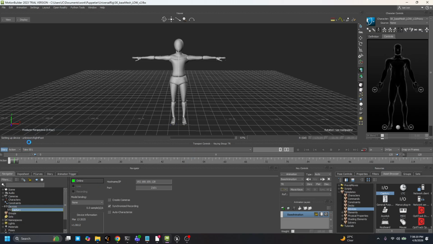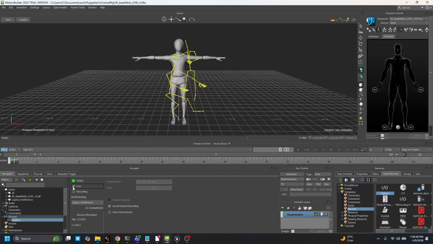It's noticing that there's an unknown and an unknown 2. Then under model binding, I'm going to create the skeletons, as you can see there. And before I hit live, which will then show me the characters, I can show it to you now. You'll see the characters streaming in. So I'm going to turn that off.